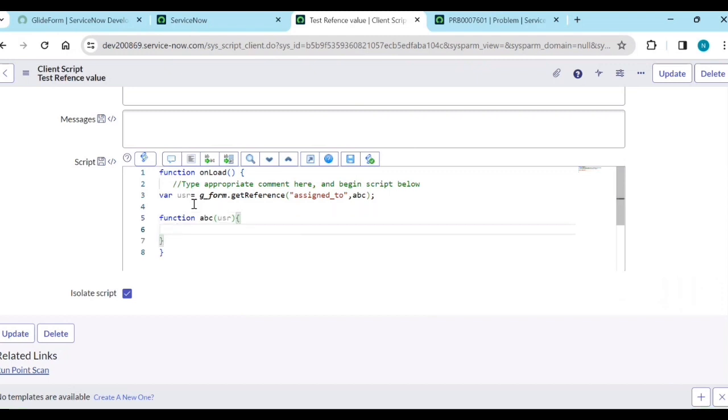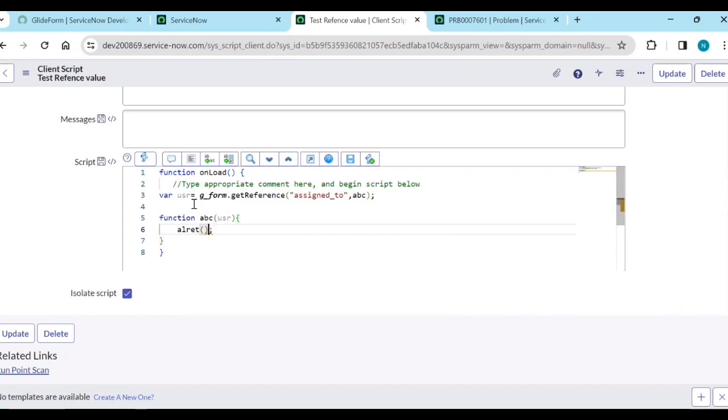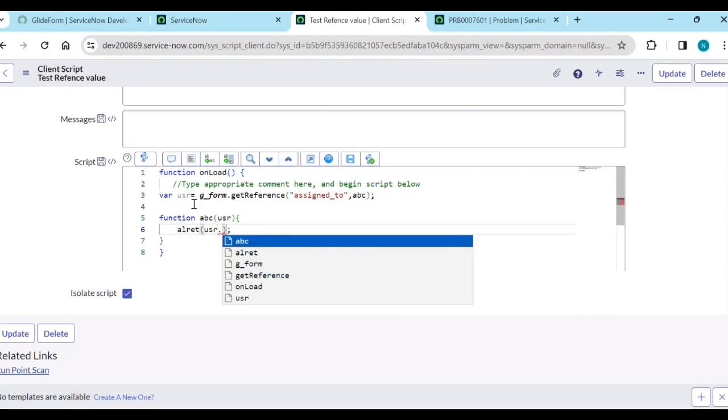Then you can do alert, user dot, and what you can do is get the value.